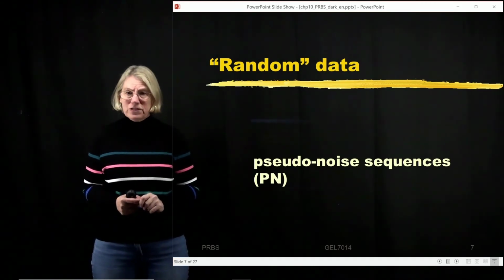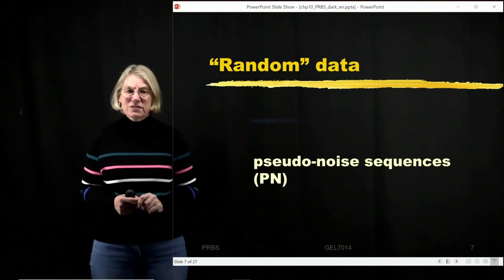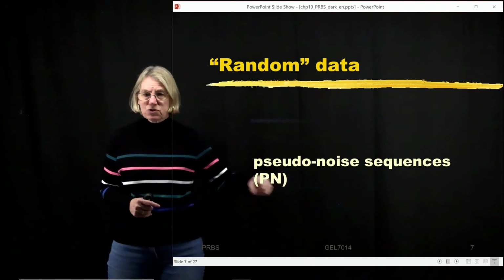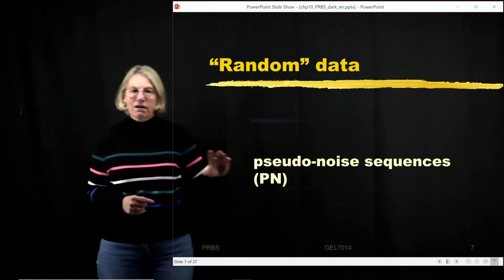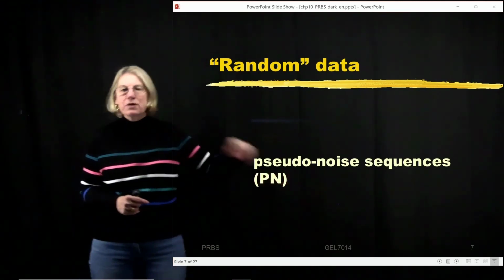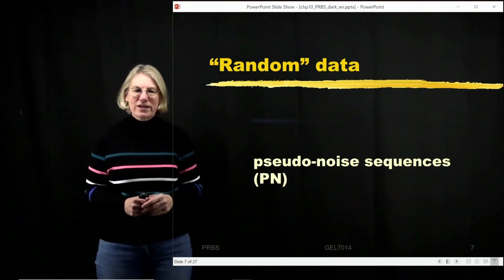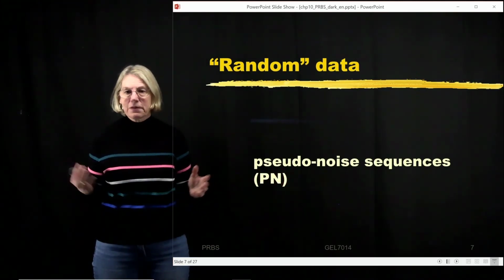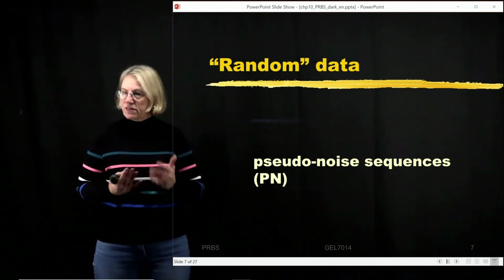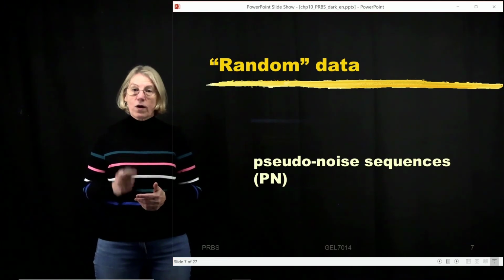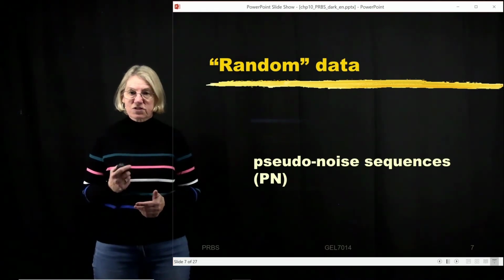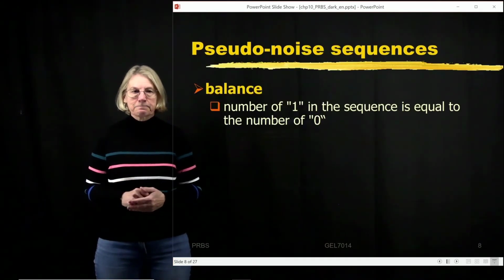So instead what we do is we use a sequence which is pseudo-random. Pseudo, so that's why we get the pseudo. There are two names that are applied to the same sequences: one of them is pseudo-noise and one of them is pseudo-random. Let's see where this vocabulary comes from, how we use these sequences, and what characteristics are so important in these sequences.